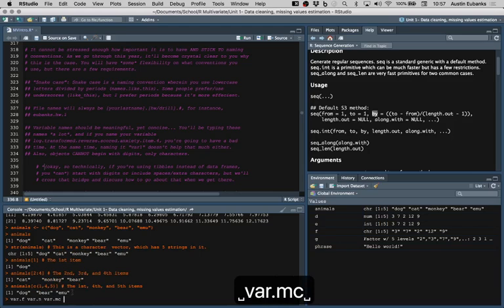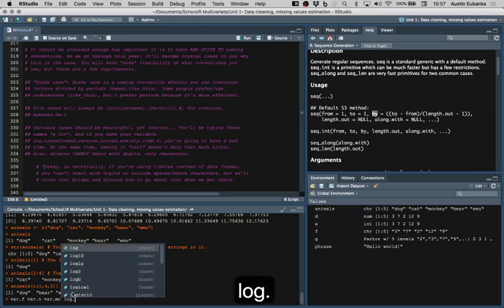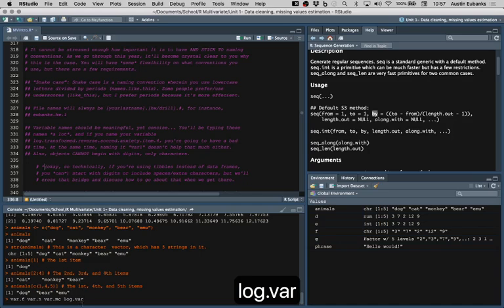var.mc means the mean centered version, log.var is the log transformed version, and you can do a lot of things systematically and automatically when you use these systematic naming conventions. For instance, if I wanted to pull all of my numeric variables to run correlation tables or whatever, I could easily select all variables that end in .n and do things with them.